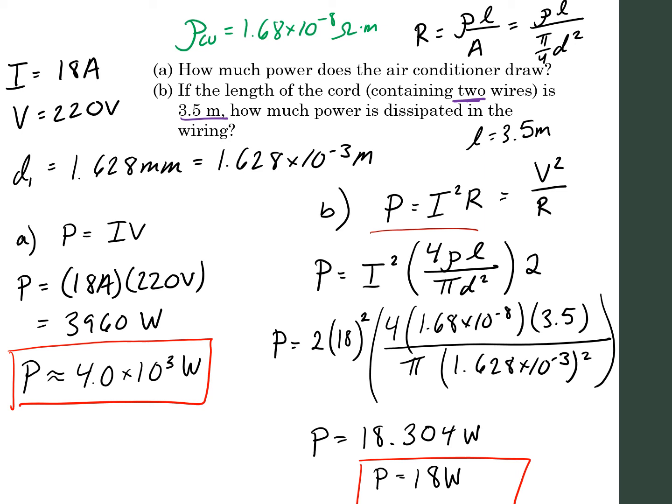Okay, before we move on to C, I just want to reiterate a little bit what we've done. We looked at the power being pulled by using the current and potential given. In B, we were given information about the wire inside of the air conditioner. So we had to calculate the resistance, and then using the current given, I calculated the power. Now you could also calculate the resistance and then use the potential. Both methods should work out to give you the same answer. I just personally don't like to divide.